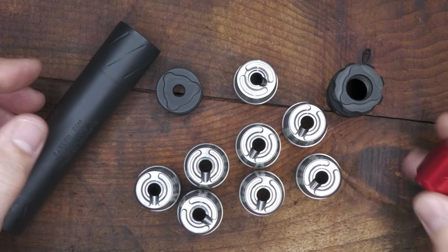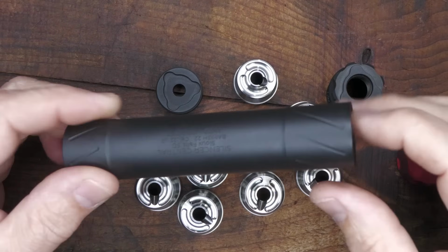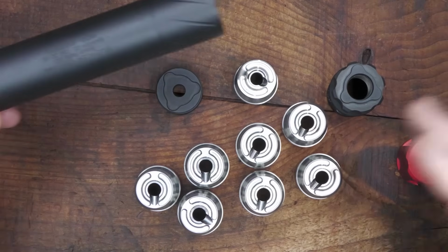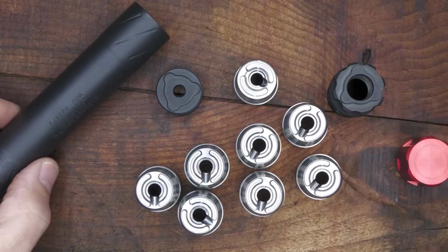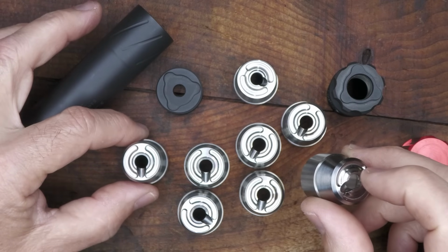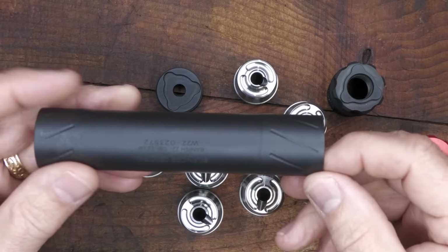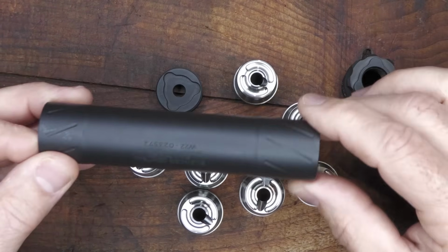This is probably aluminum, but the rest of it is definitely titanium. There is a gun coat finish. It's a nice gray. It is a Cerakote finish. I'm sure it's high heat. One thing about cleaning these is they can be cleaned in ultrasonic, but you can use just standard solvents to keep these clean. And with 22, that is going to be an issue that you're going to have to take care of because 22 rimfire is very dirty. But you do not want to put your tube in your ultrasonic, anything that's covered with the Cerakote finish.